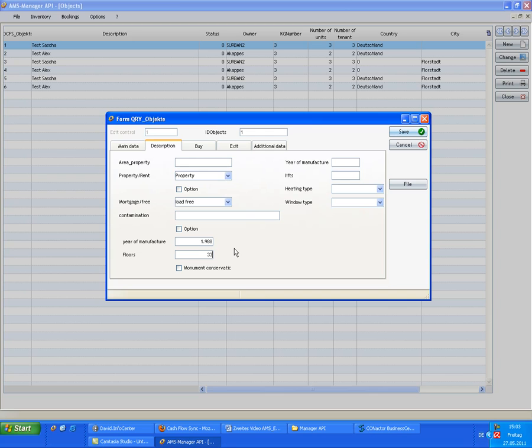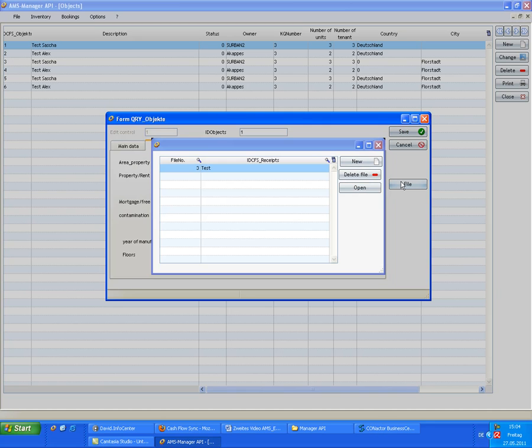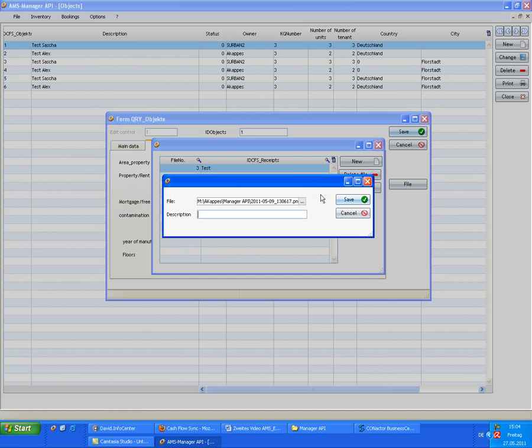Here you also have the possibility to define documents to an object. In order to do this, please select the button File. If you want to create a new object, please select the button New. And now select from the Windows Explorer the data set, for example, a picture.